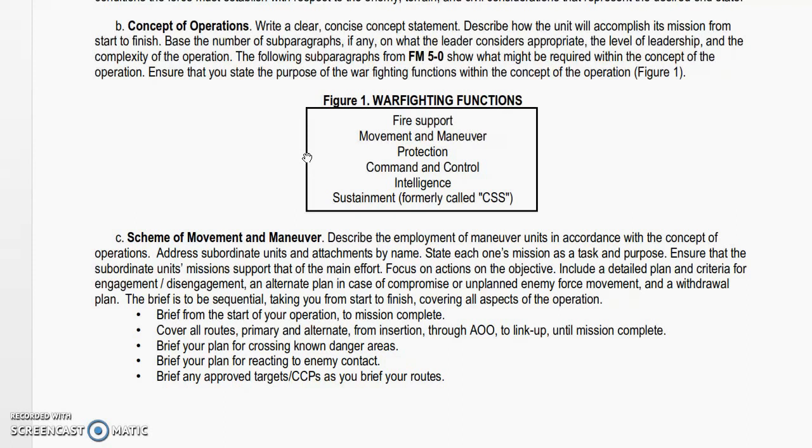In each of these phases, you're going to have to figure out what is critical to this phase. For instance, plan and prepare. What's critical to this phase? It could be, I just have to make sure I brief my operations order. During your movement phase, what's critical to this phase? It could be, I just don't want to lose anybody during this phase or be compromised by the enemy. Actions on the objective. What's critical to this phase? It could be ensuring that my assault by fire or support by fire position is in place without being compromised.